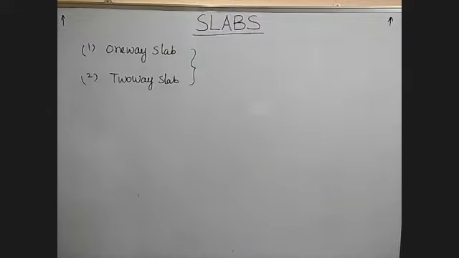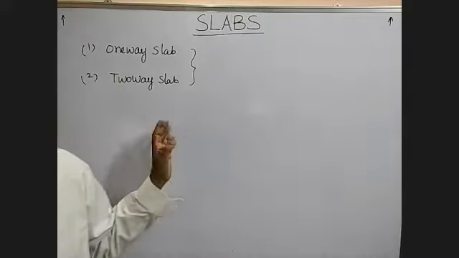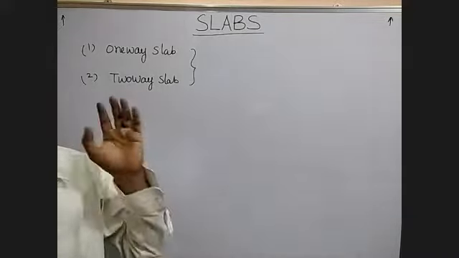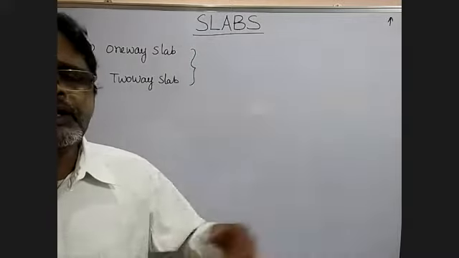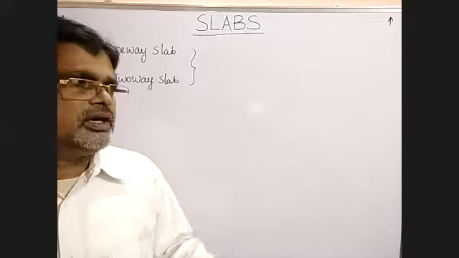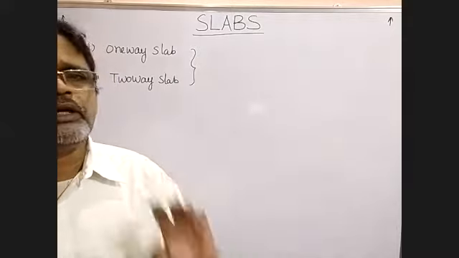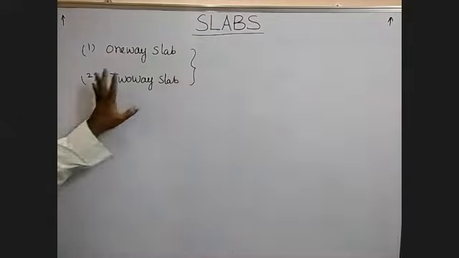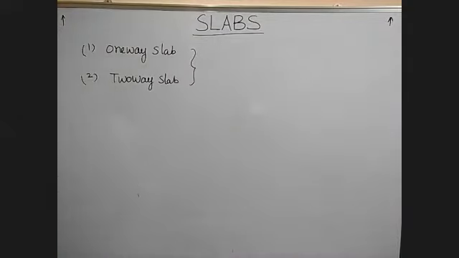Again, slabs are classified into, you forget about the remaining slabs, flat slab, these are all special slabs. అవన్నీ జనరల్ గా యూజ్ చేసే కాదు, only in special cases we go for flat slab, grid slab, ribbed slab, లేకపోతే వాటర్ ట్యాంక్ ఎప్పుడో స్పెషల్ స్ట్రక్చర్ అది కట్టేటప్పుడు ఆ సర్క్యులర్ స్లాబ్ యూజ్ చేస్తారు. సో నార్మల్లీ the slabs again are classified into two types. The first one is the one way slab and the other one is the two way slab. That means the slab spanning in one direction and the slab spanning in two directions.